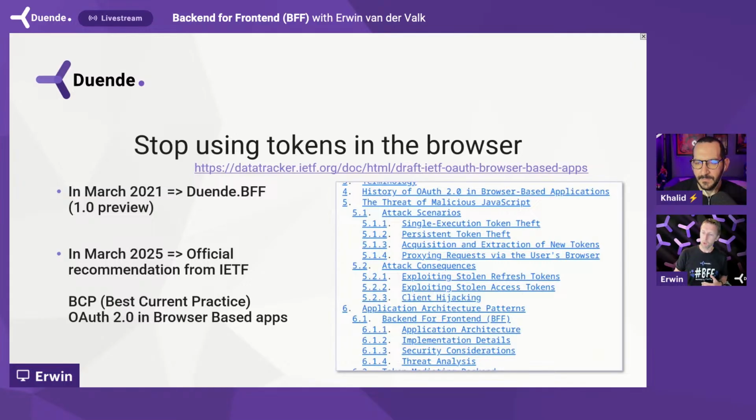Now they do that periodically, right? They come out with a document that they call a best current practice document. And in there, they're capturing, okay, what's the state of the landscape? What are things that we are seeing in the world? And what should we do to prevent those? Now, on the right-hand side, you see a screenshot of this particular document, and you see the different ways applications are being attacked, the consequences of that, and a very good solution to that, which would be to apply the backend for frontend pattern.